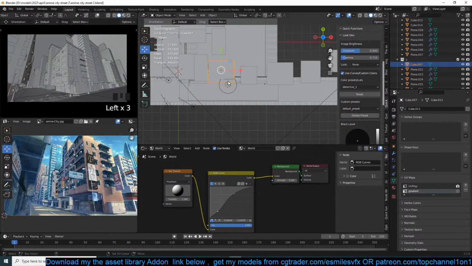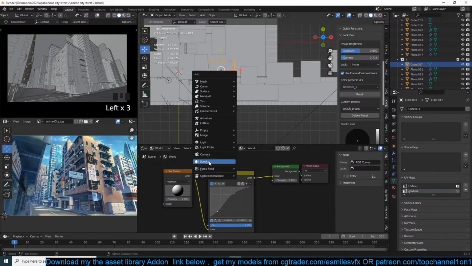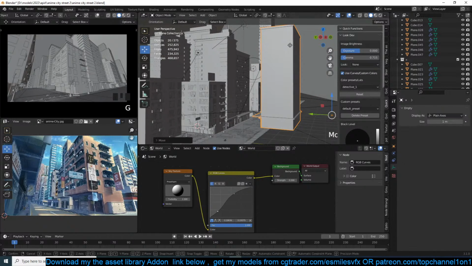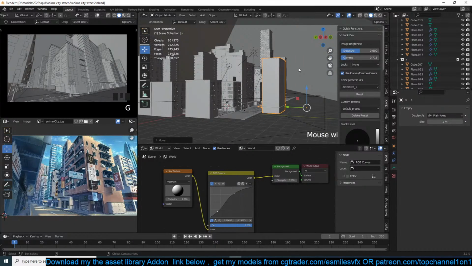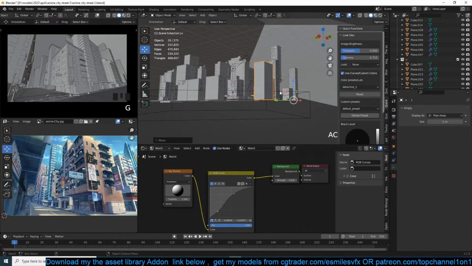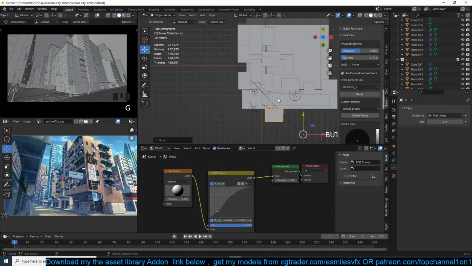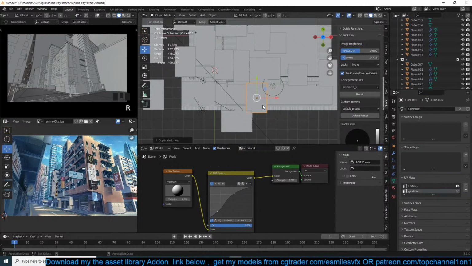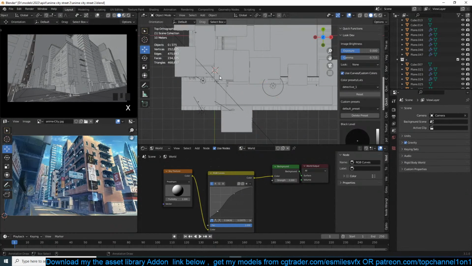Let me add more buildings here. And by the way, this is a great tip. If your PC starts to struggle, just work in solid mode, because in solid mode, the computer doesn't have to worry about textures. It can just do its thing.